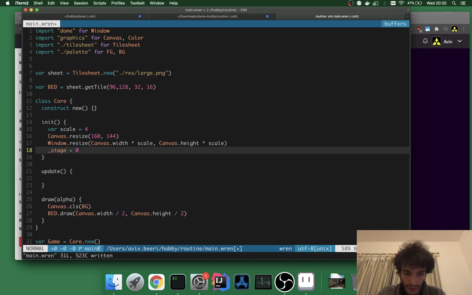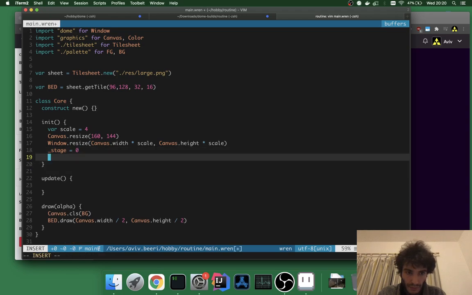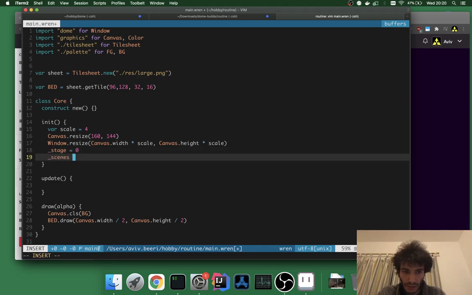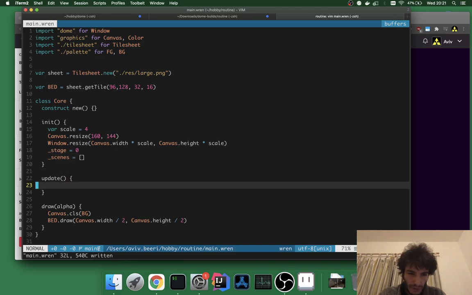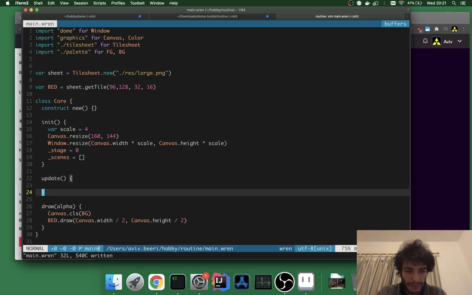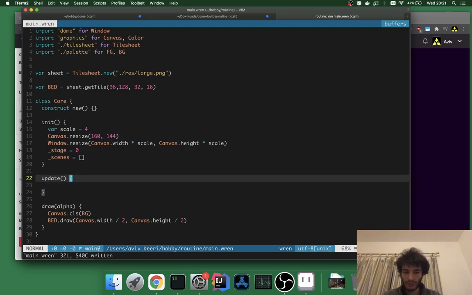Stage is step 0. Well, yeah, stage and scenes. I have like this vague idea of what I'm doing, and it's not a happy game necessarily, but it's what I feel like making, so let's see.